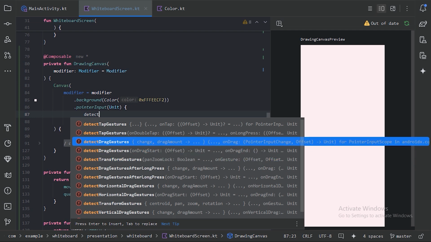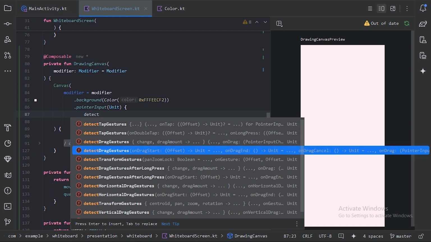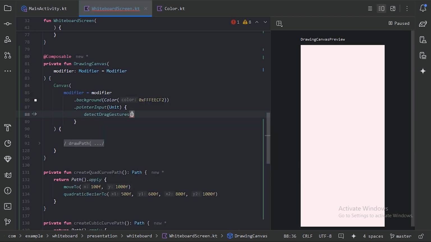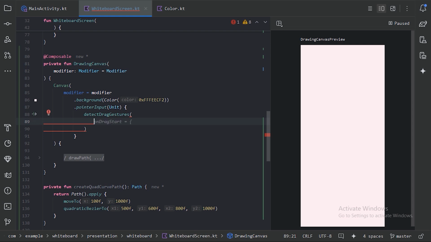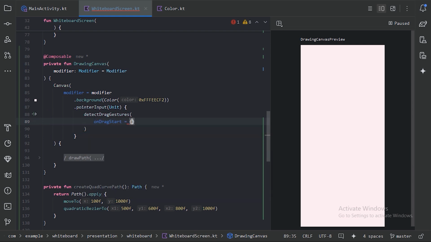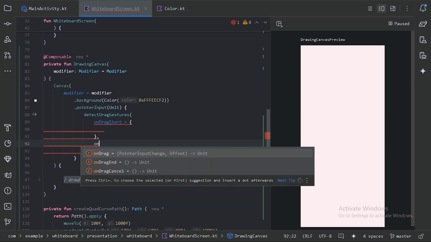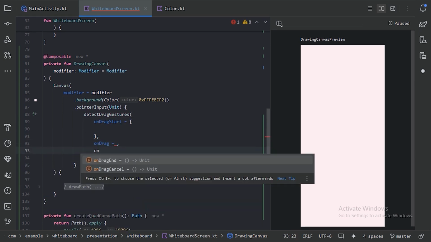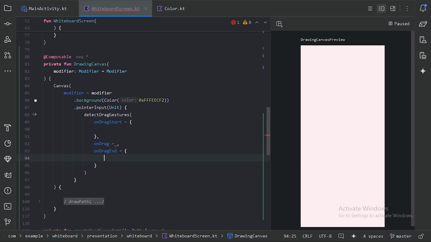So whenever user will try to write something, it will drag the screen. So let's use this drag gesture, and here we will get three functions. First we have this on drag start, and next we have this on drag, and in the last we have this on drag end.